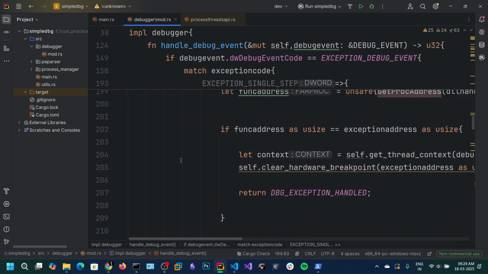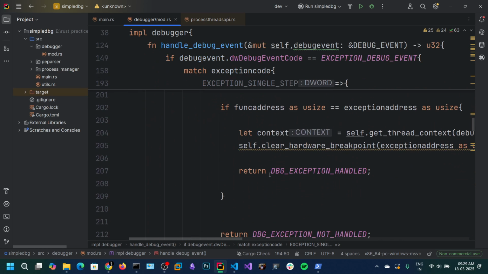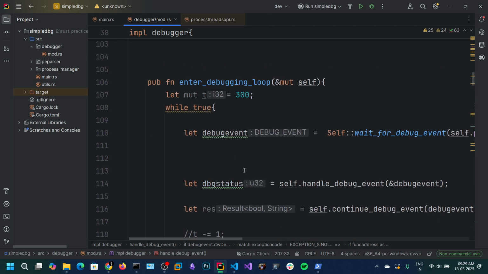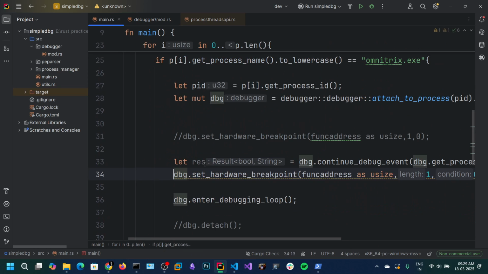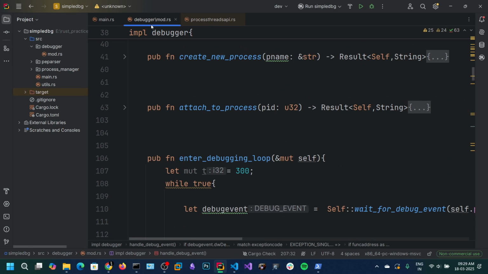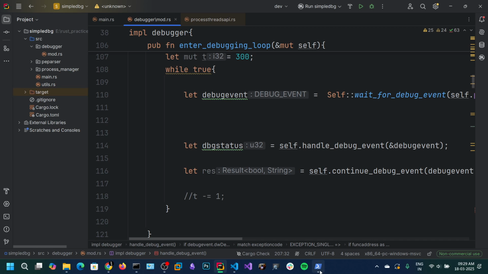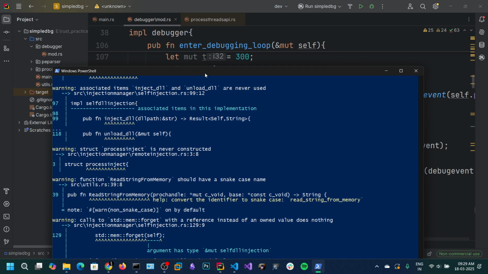But before that, we are going to do one thing. We are going to set the hardware breakpoint again, because here you can see we have set it only once, and then we just clear the breakpoint and the breakpoint was completely off.